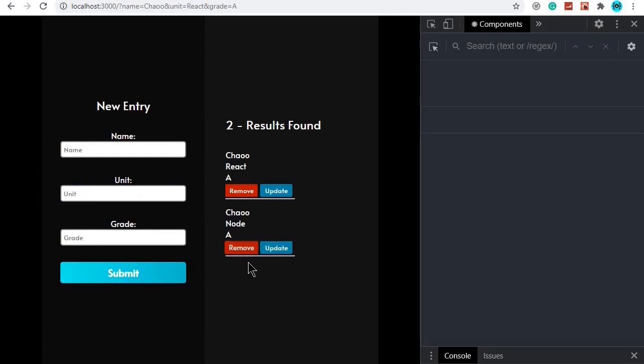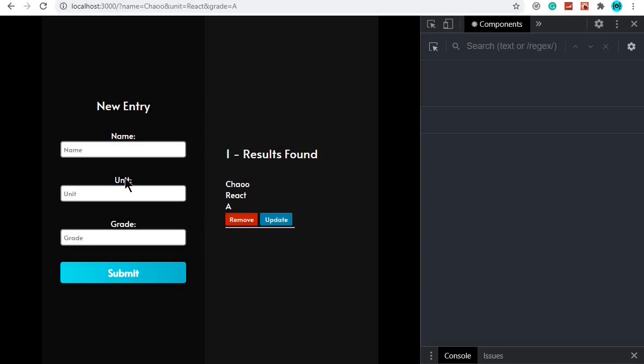So within that period of the network request, I want us to show a loader, and once everything is done, we will show the screen with the updated data, and we'll do the same for the submit right here. Another thing is that I want us to display some cool messages using React Toastify. So when we submit, we show the user that the data has been submitted. When we update, when we remove. Okay, so that is the next thing that we are going to do in the following section.